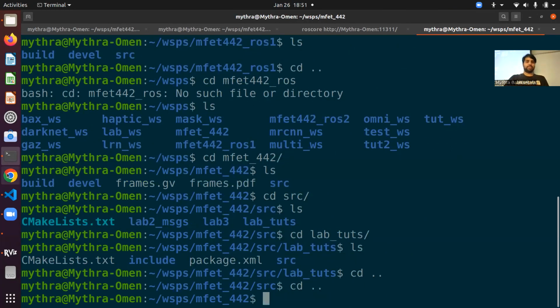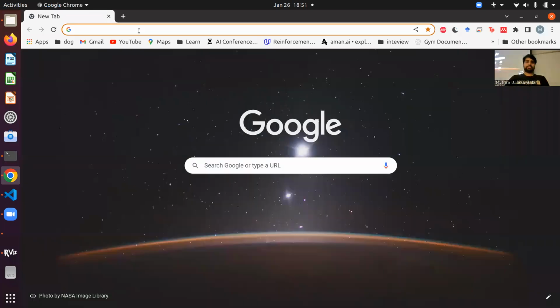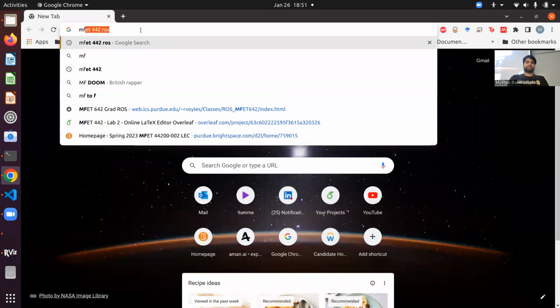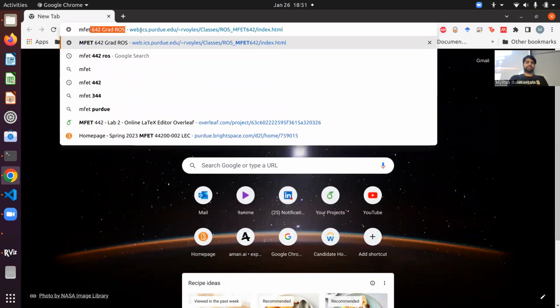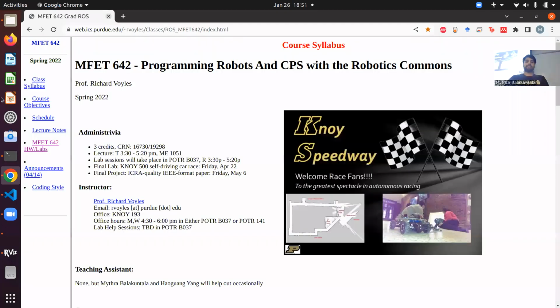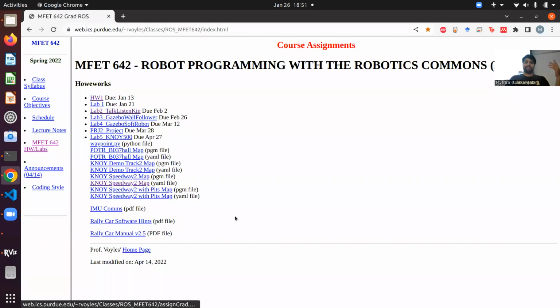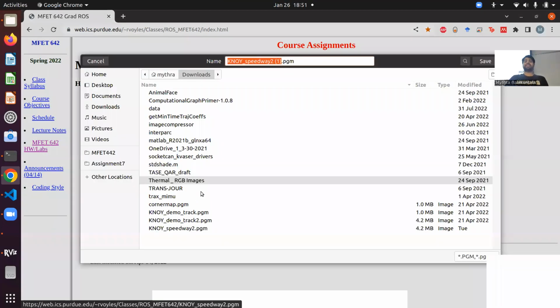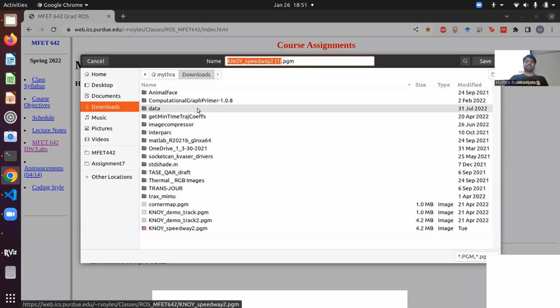Let me download it. You know what format the map needs to be in? Yes, I will show you. We will get to maps later on, but essentially the map format is two things. One is something called a PGM file, which I have somewhere here. Downloads.